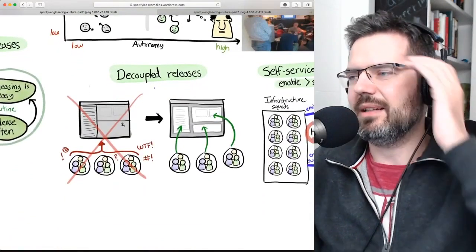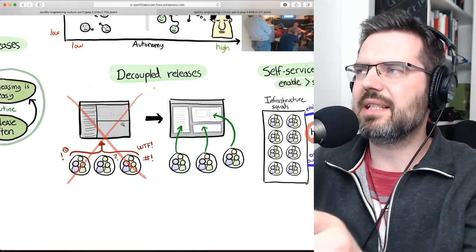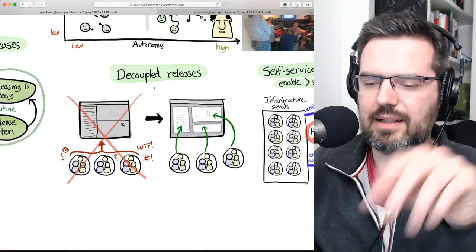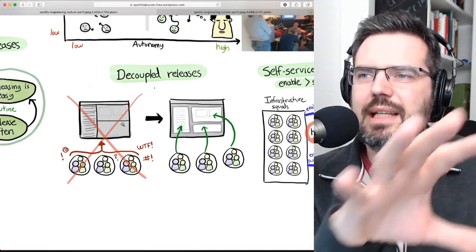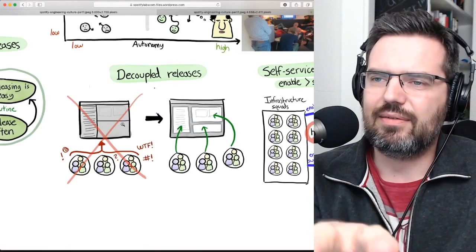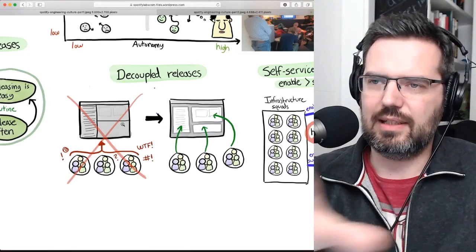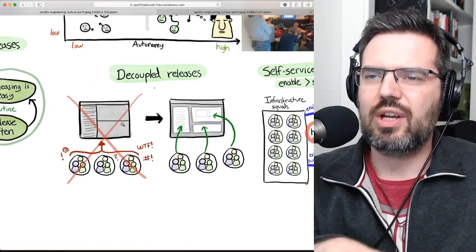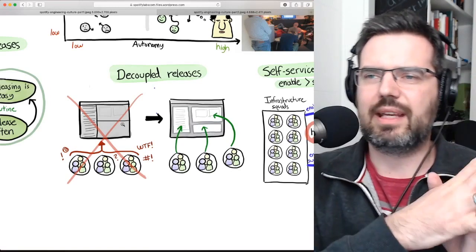One cool thing that I like how they are doing it, and we're going to see the benefit of this part in the next picture, is that they have decoupled releases. They have also teams that are working on different stuff. So it's not like you have an interface, this is on the left side. You would have an interface, like your Spotify homepage, and the teams are working basically all over the whole thing.